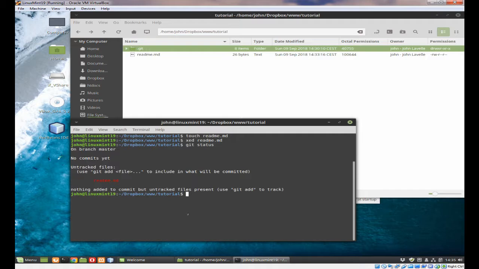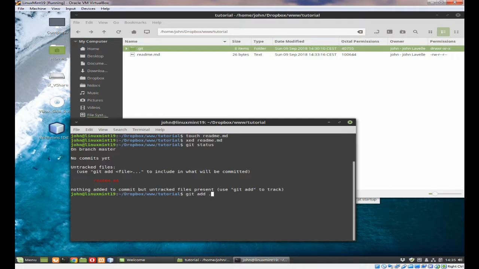of the file. Okay, so we shall do that, git add, and then we can either type in the name of the file, that's one thing we could do, or if there's a number of files that we need to do, we can actually place a full stop here.